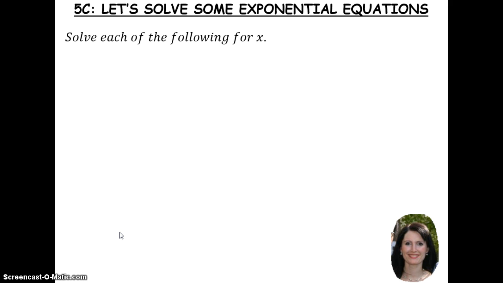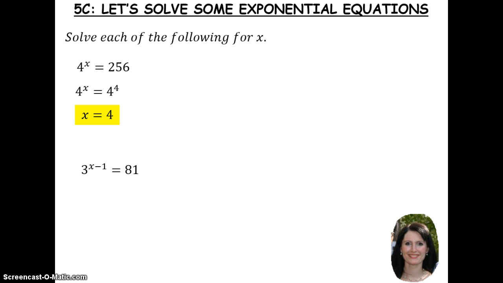Moving on to exercise 5c, we're asked to solve exponential equations there. We solve for x as per usual. This time they ask us to solve by inspection. 4 to the power of x equals 256, and what we need to do, we need to get the same base. Once we've got the same base, we can actually eliminate the base and say, well, what does x equal? In this case, x equals 4, because if 4 to the power of x equals 4 to the power of 4, well, x must be 4.